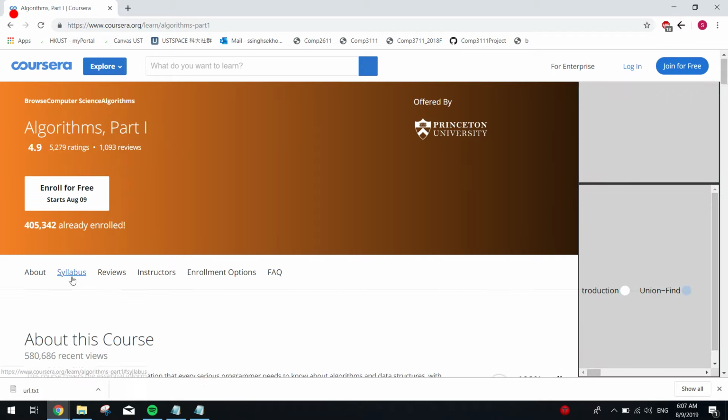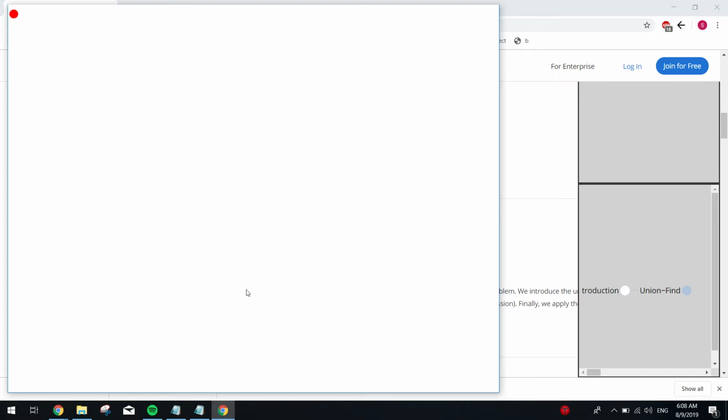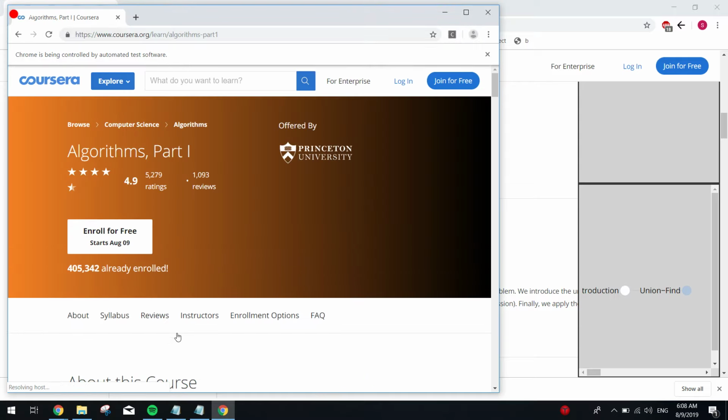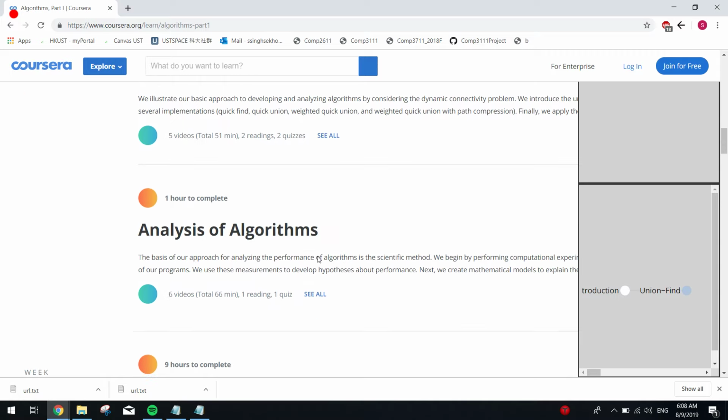If you just go down to syllabus, you can try and match it. So first will be course introduction. Now there's a few problems with this. Another issue is that it will redo it every time the web page is updated. So you don't need to worry about that. That's fine. But there's a few issues with the file. It's the learning path itself, is that the words kind of get cut off sometimes. So there should be a relatively easy fix, but since the word dimensions vary, it's not very easy to program a fix across multiple courses. You could hard code it, but we'll get to that later.